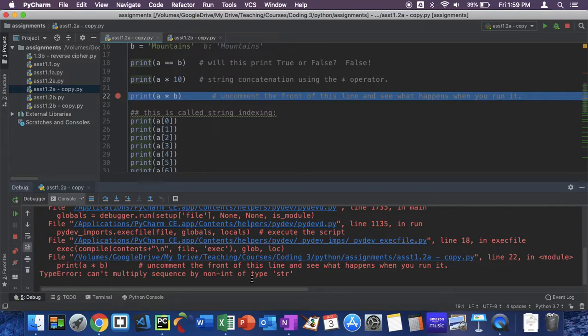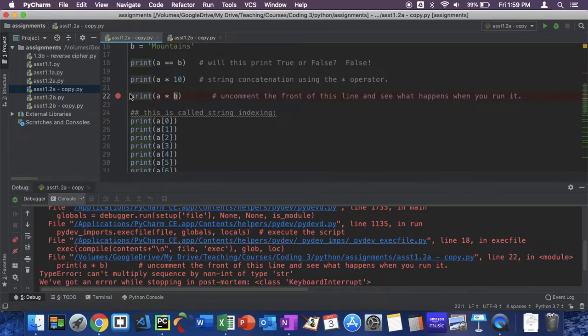So you can't multiply a string by a string. We just got an error. Okay, I will stop the debugger, comment that out again, and leave my new note. Not okay to multiply a string by a string. Doesn't work.